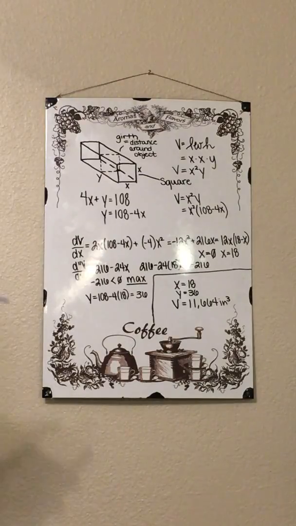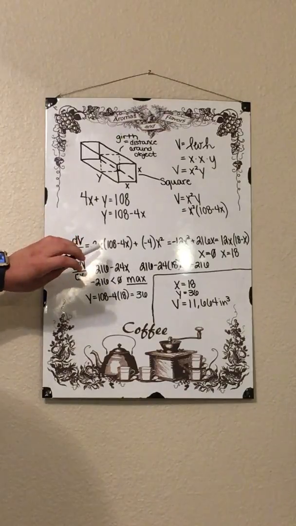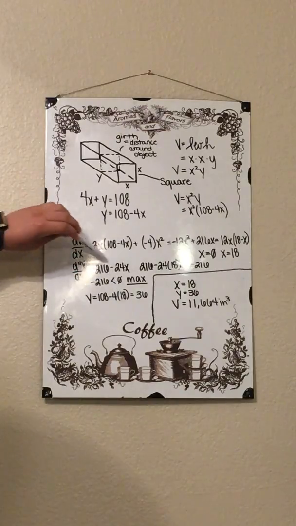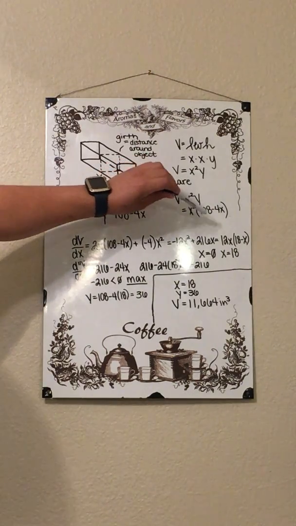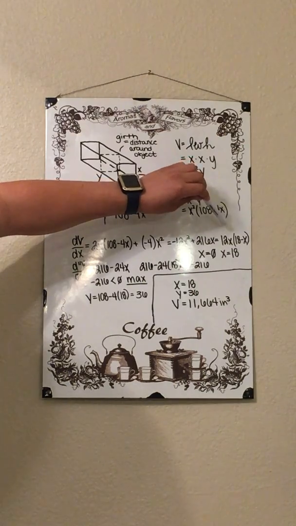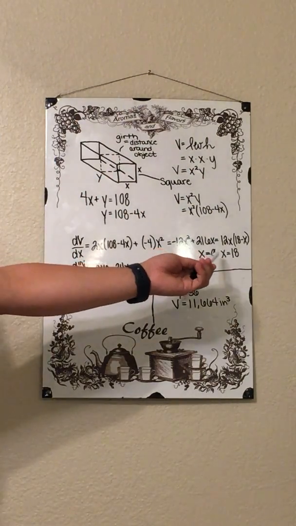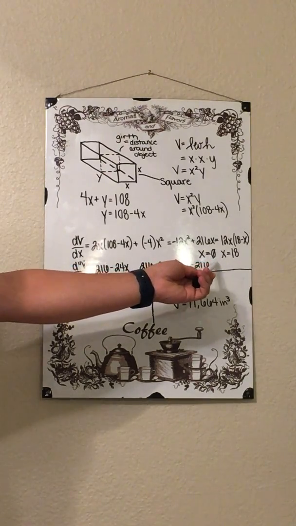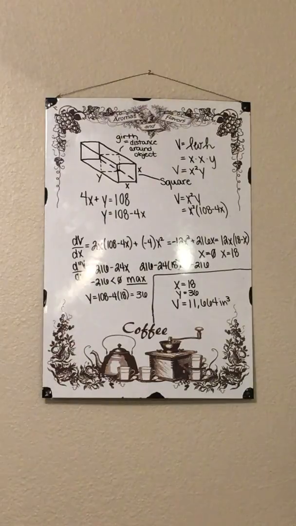Once we do that, we can take the first derivative of this in order to find the critical points. All this simplifies to negative 12x squared plus 216x, which can further reduce to 12x times 18 minus x. With this being said, the critical points of this first derivative are 0 and 18, but 18 is the only possible critical point, since 0 cannot be, otherwise the box wouldn't exist.